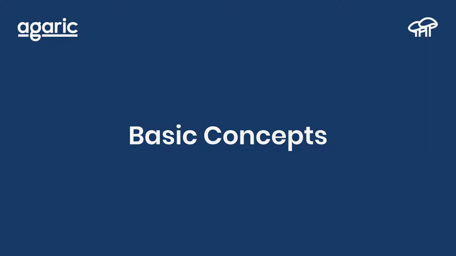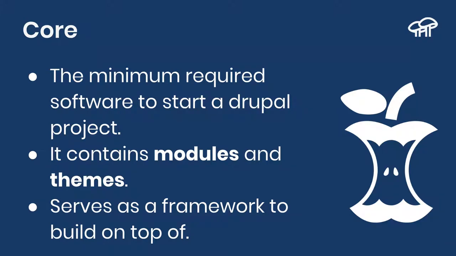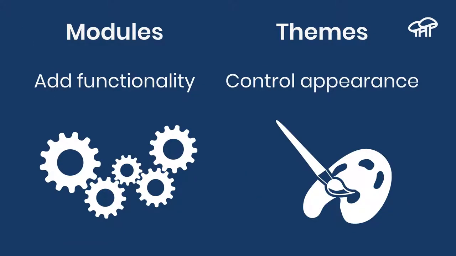Let's start diving into Drupal itself — some basic concepts. To run a Drupal project, you need something called Drupal Core. If you don't have Drupal Core, it is not a Drupal project. It comes with many things, and two of the most important are modules and themes. A module adds functionality to your website, and a theme controls the appearance. For example, if you want that every time you add a new article to your blog, something is posted to Facebook automatically or a tweet is automatically sent — that is functionality. Anything that has to do with functionality in Drupal is provided by modules. If you want to change the color scheme, fonts, or layout behavior on desktop or mobile — that is appearance, and it is controlled by the theme.